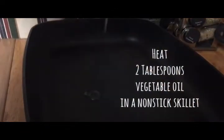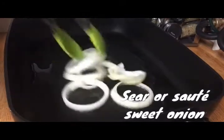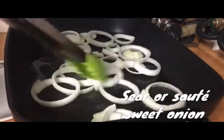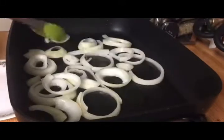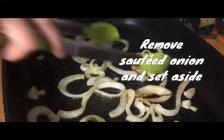So heat 2 tablespoons of vegetable oil, sear or saute the sweet onion. This time the house smells really good. I like the smell of the sauteed onion. Stir it, and make it all evenly cooked. Then remove the sauteed onion and set aside.